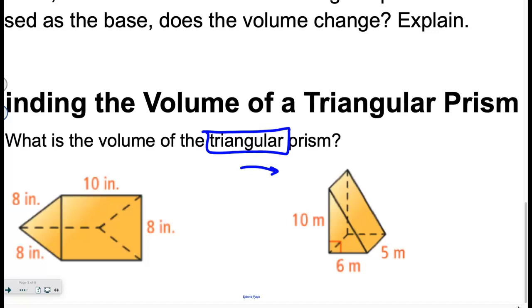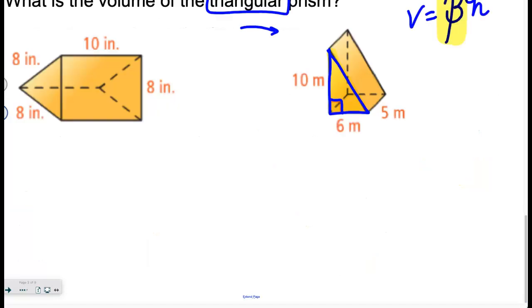So again, for the prisms, the base is the non-rectangle. So for mine on this one over here, it's this right triangle, okay? And there's two parallel ones, like Brody said. There's another one in the back, right? And basically you're just layering a whole bunch of them until you fill it up. Your volume is still capital B times H, but capital B morphs throughout all of the prisms, which makes them the most difficult shape on your whole purple note card. The prism's the worst to deal with because that base is always changing. So I did a rectangular base, we did a trapezoidal base. Now this is a triangle base.